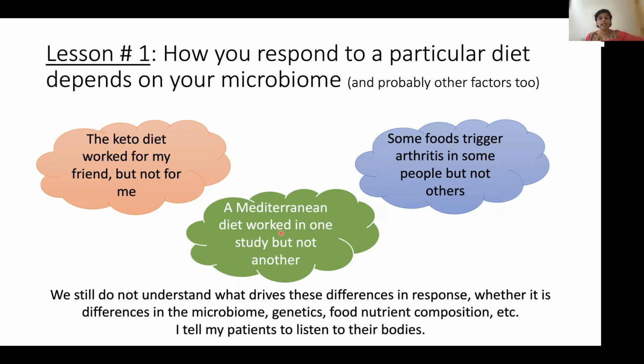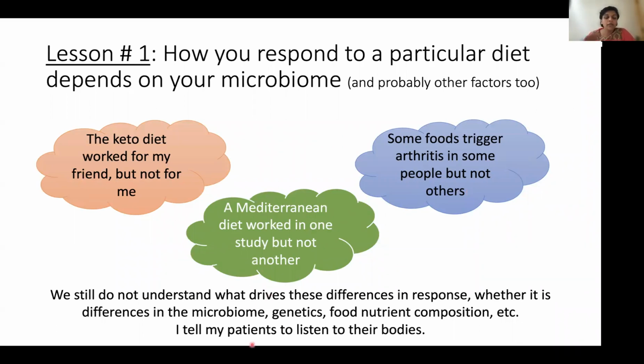They'll study a Mediterranean diet in a rheumatoid arthritis patient cohort in one country or geographic location, and they'll try to repeat it in a different geographical location. The results won't be the same. And that might be because the microbiomes of these different patient populations are different, and they respond differently to the same diet. And it's the same thing that sometimes my patients will say, these foods are trigger foods for me. And that's not the case for some of my other peers that have the same disease. And that may be true. Maybe it's true that tomatoes may cause your arthritis to flare, right? But it's not the case that it'll cause everyone's arthritis to flare.